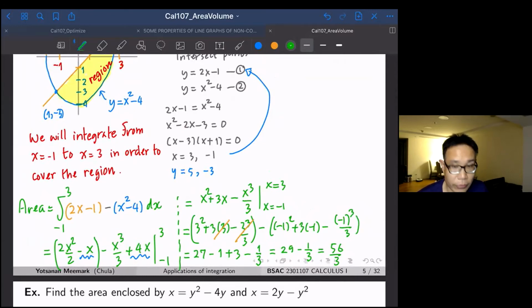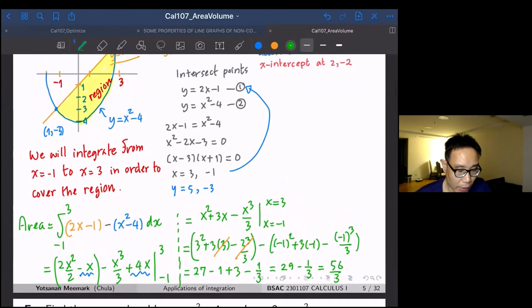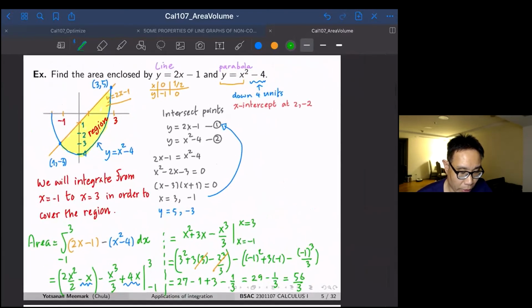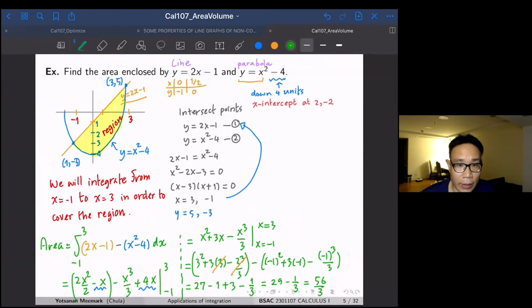3x positive. Yes, it's correct. So the important thing that I'd like to emphasize is that when you want to find the area of the region enclosed by two curves, sometimes you need to be able to sketch, and the way to sketch is just like maybe a parabola, and the thing you have to be able to find will also be the intersection points.